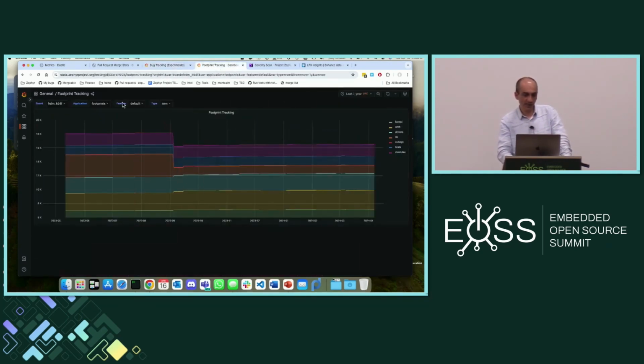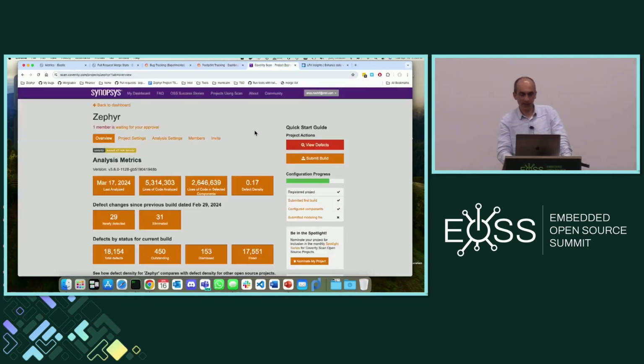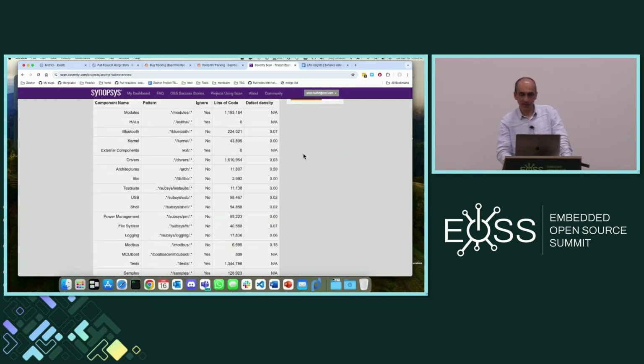This one is the footprint. You can go in and select which application. So we have a lot of Bluetooth applications here. We also have a lot of example platforms because different architectures behave differently. You can also, beside Flash, look at RAM. So RAM actually doesn't change much. This is like stack and stuff like this. So it's steady. A lot of the changes and fluctuations usually happen on the footprint side, on the Flash side. Here, this is Coverity.